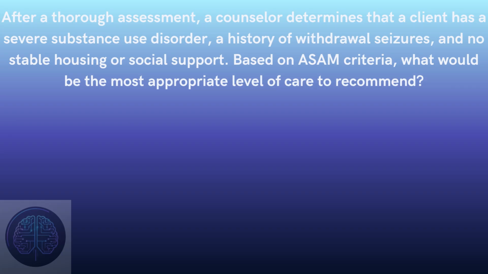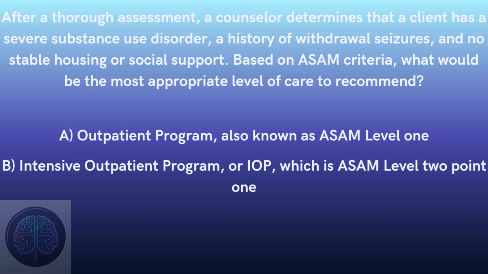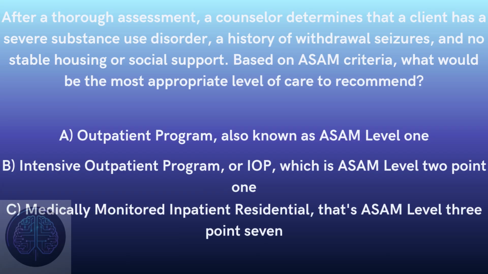Question 10. After a thorough assessment, a counselor determines that a client has a severe substance use disorder, a history of withdrawal seizures, and no stable housing or social support. Based on ASAM criteria, what would be the most appropriate level of care to recommend? A. Outpatient program, also known as ASAM Level 1. B. Intensive Outpatient Program, or IOP, which is ASAM Level 2.1. C. Medically Monitored Inpatient Residential, that's ASAM Level 3.7. D. Peer-led support groups only.